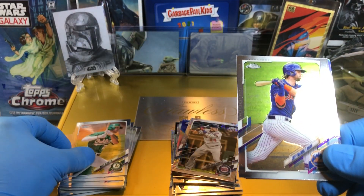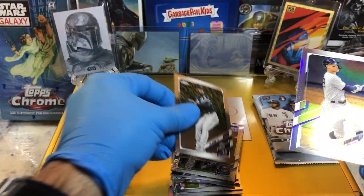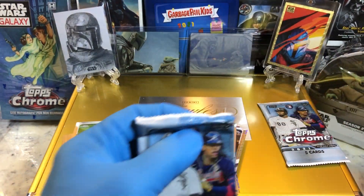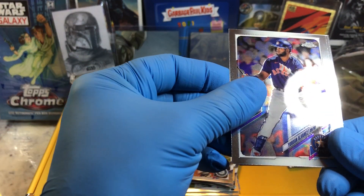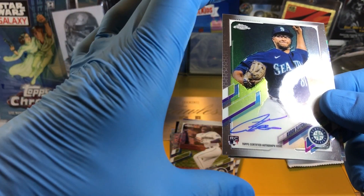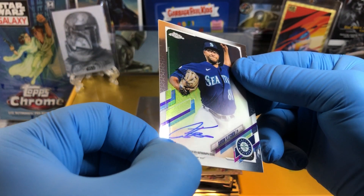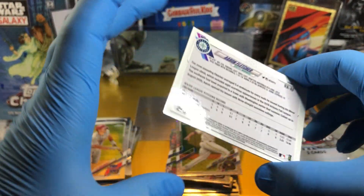Matt Olson. Jeff McNeil. Got a Luis Robert Topps All-Star Rookie. Aaron Judge Refractor, very cool. And an Evan White rookie card - X-fractor. Jordan Alvarez. JT Bell Muto. On-card rookie card, Aaron Fletcher. And we got a Lorenzo Cain. Man, and you're going to miss these rookie cards - I mean these autographs on these. You wouldn't see it normally if you're just going through super quick. But wow, very cool. Nice hit.